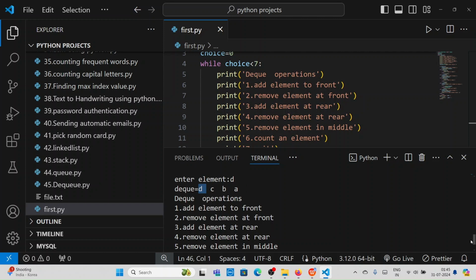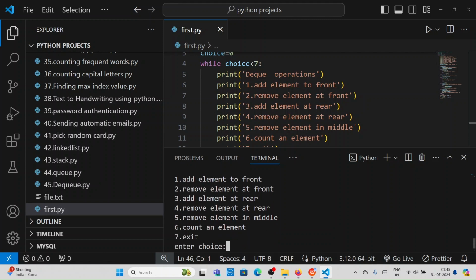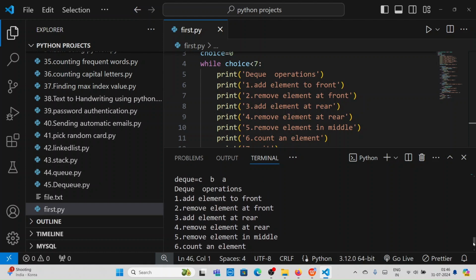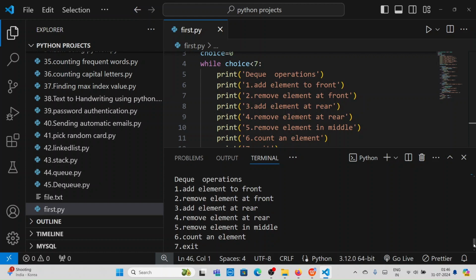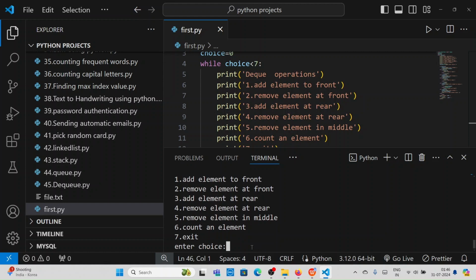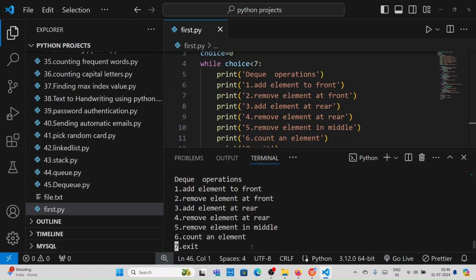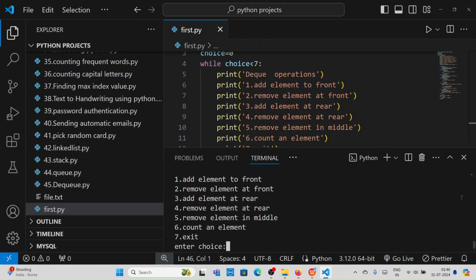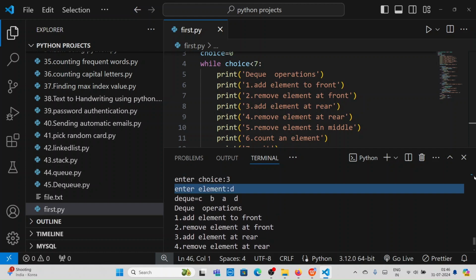I want to delete this D, so enter choice equal to 2. Observe here, CBA. Now I want to add an element at the rear end, choice 3. Enter element D. Observe CBAD.